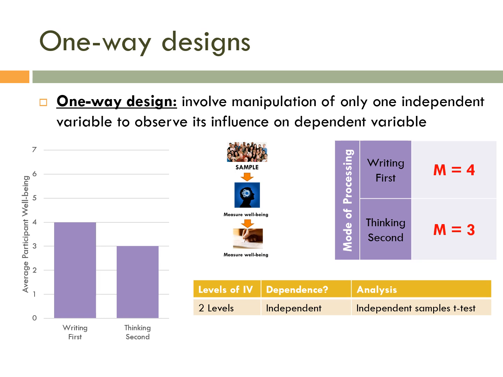And once again, on the right, we have this table where you have the factor of mode of processing there along the y-axis. And then you have the row for writing first and the row for thinking second, which are the two levels of the independent variable. And then you have within the cells the mean scores for each of those dependent variables. And if we are running this analysis, we have two levels of the independent variable, but this time it's a within subjects, so we don't have independence.